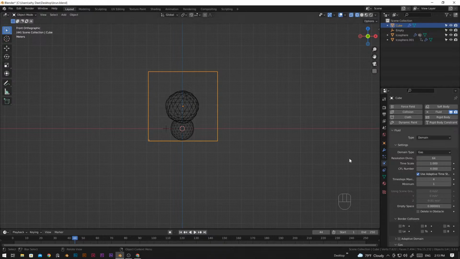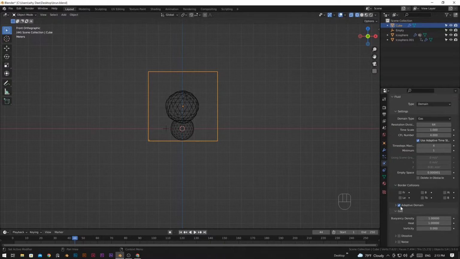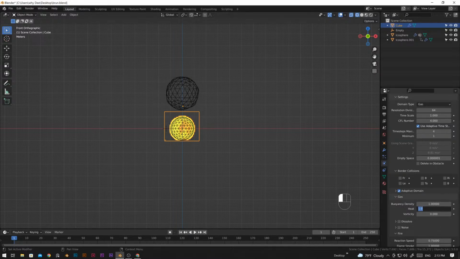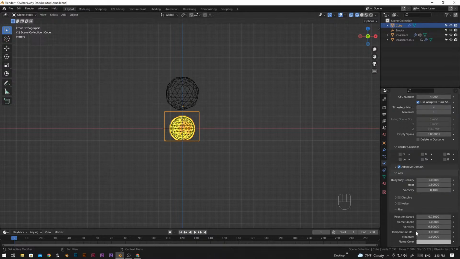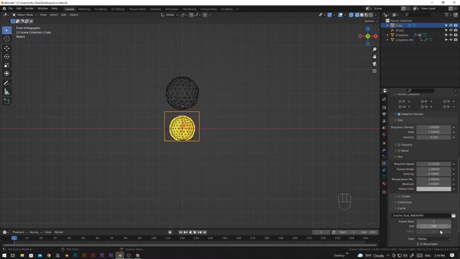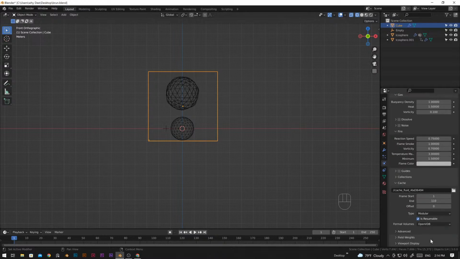Heat to 1.5, vorticity to 0.1, go to fire and change it to 0.7, and make the end frame 110. Go to modular, resumable.